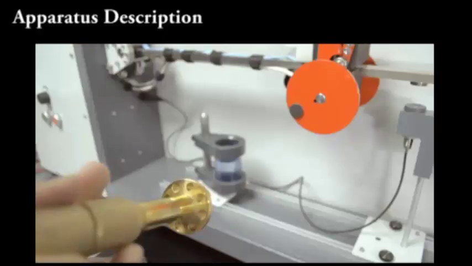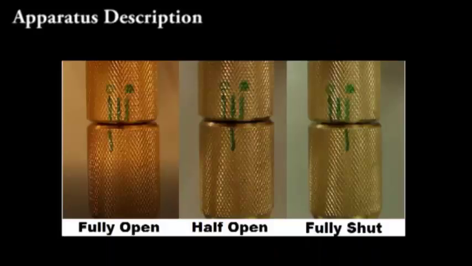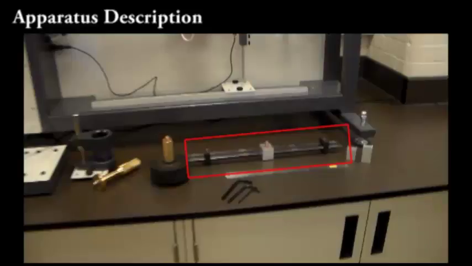The dashpot damper disc has 2 sets of holes. As you turn its metal shaft, the 2 sets of holes move relative to each other. You use this to adjust the damping. When the holes are aligned, they are fully open and the damper produces minimum damping, as the fluid can easily pass through the holes. When the holes are fully shut, it produces maximum damping. When the holes are half open, it produces a medium amount of damping. You may also attach a vibration absorber to experiment with an alternative method of reducing oscillation amplitude.